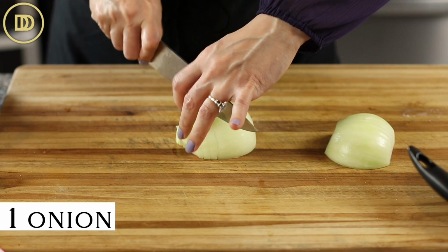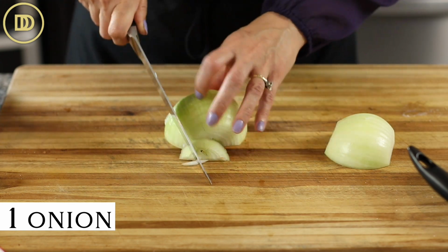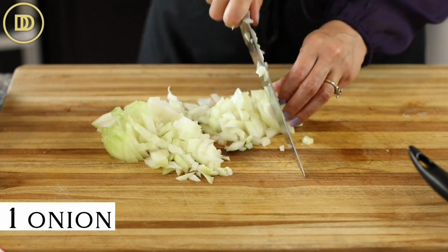Okay, so while the lamb is browning in the oven, I'm just going to get the onion going. I have 1 large onion that I'm just going to finely chop.